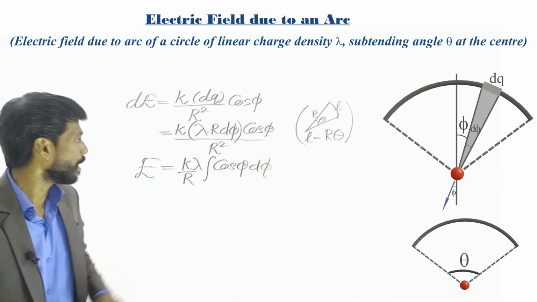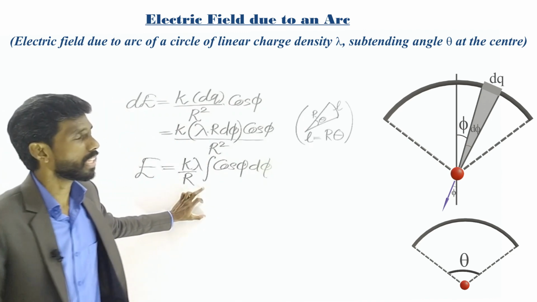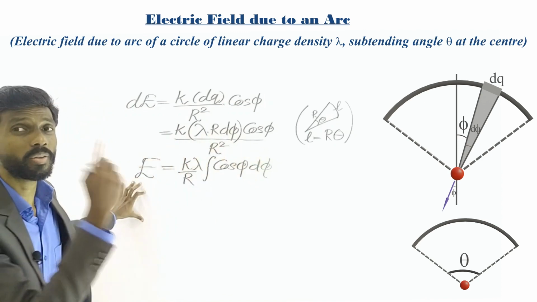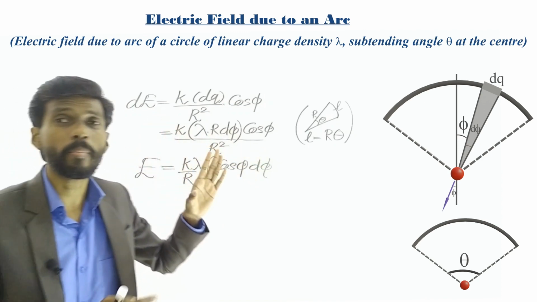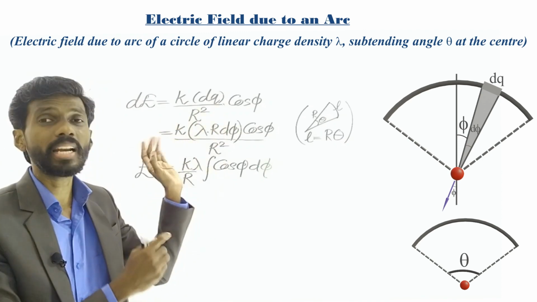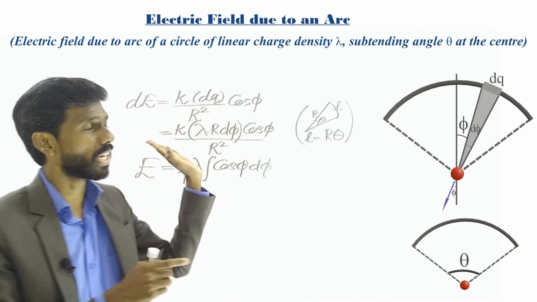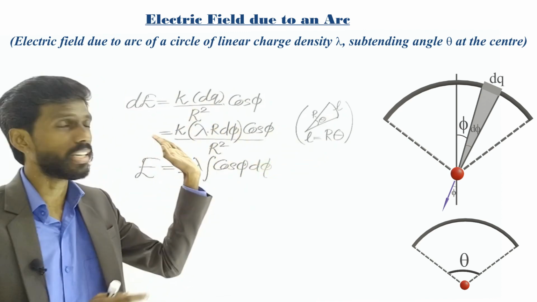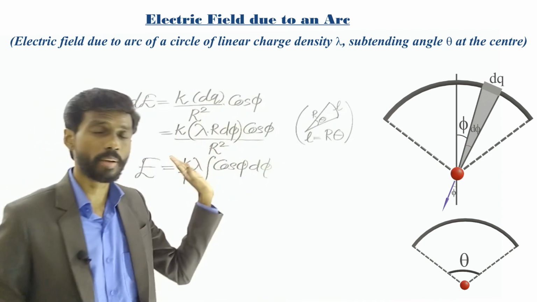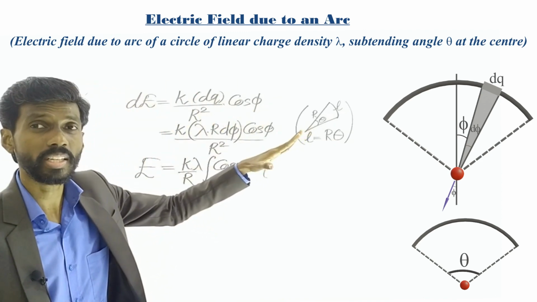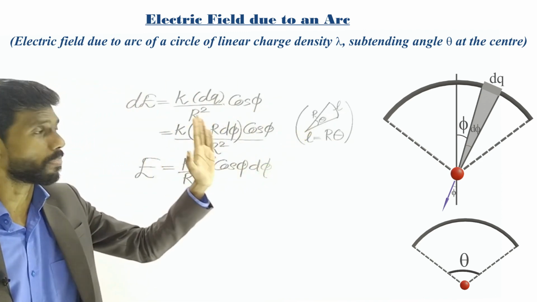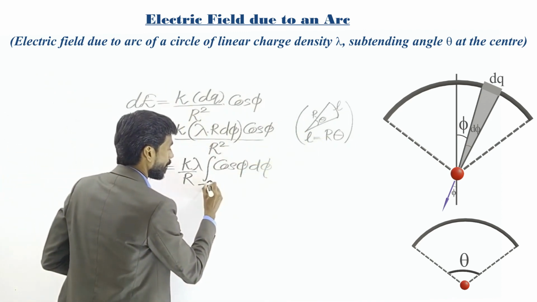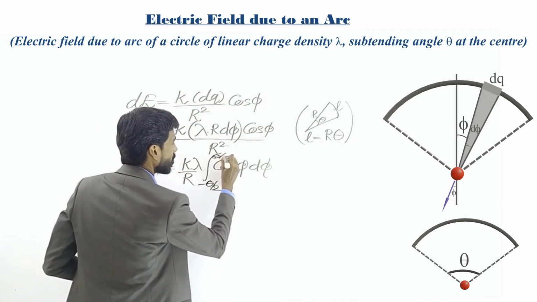Now we have to write the limits of this integration. So what is the lower limit? See, this φ ranges from... on this side we have angle θ/2, half of the angle. φ is the angle made with the vertical. The total angle is θ, so this side we have θ/2 and that side we have θ/2 with the vertical. In the opposite direction we take minus θ/2, and plus θ/2 on that side. So the lower limit is minus θ/2 and the upper limit is plus θ/2.